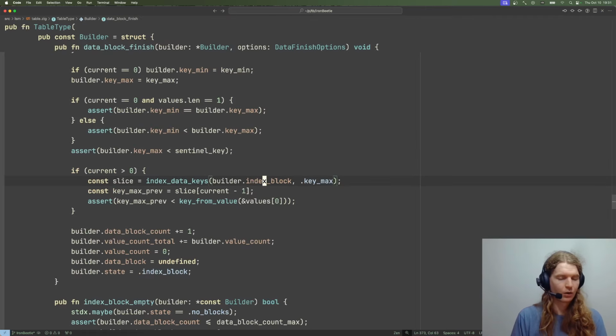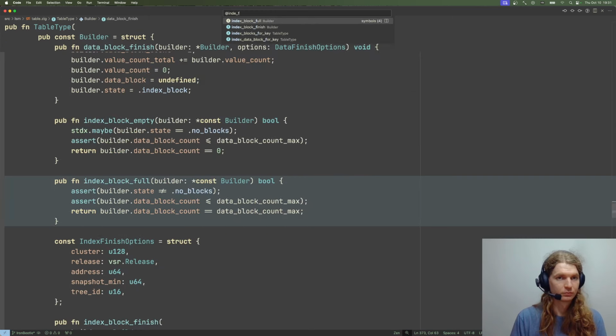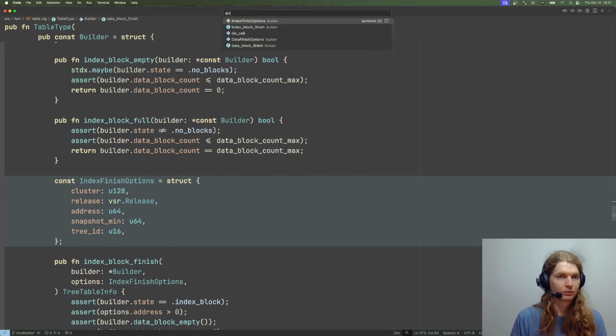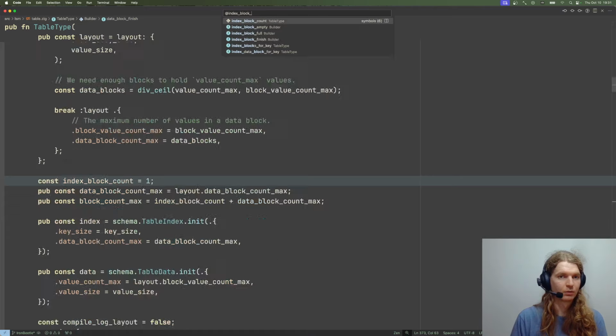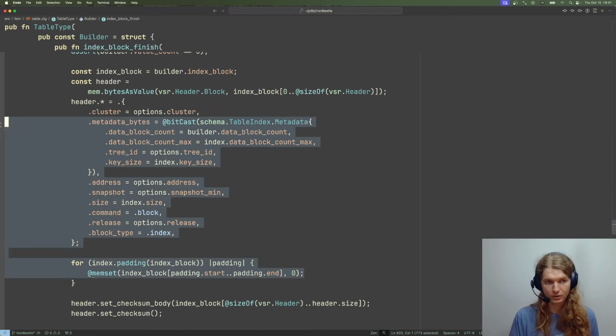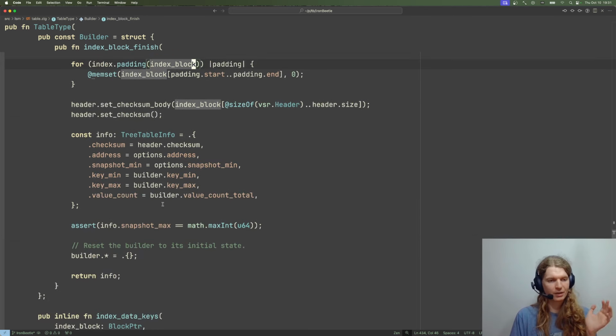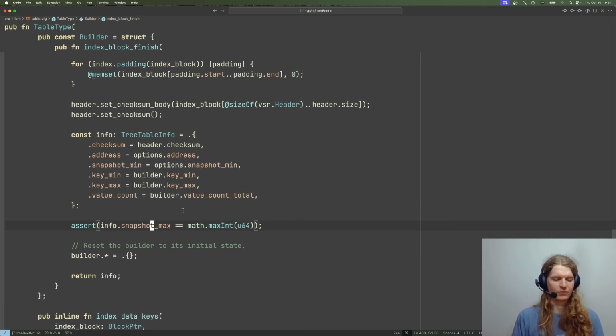Once the index block is full, we do the same thing with the index block. We fill the remaining header fields, we set the checksum, and the block is finished.